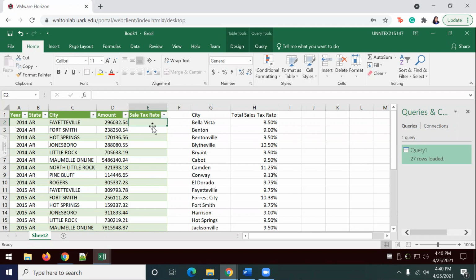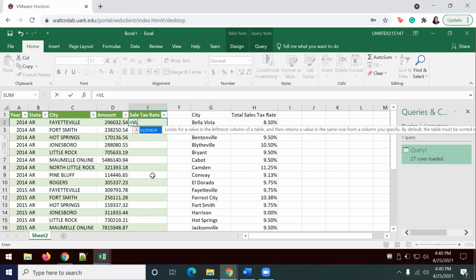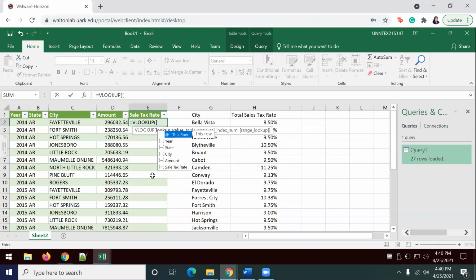And now what I'm going to do is include my VLOOKUP formula. So I'm going to do VLOOKUP, and I'm going to include the city as my lookup value. I'm going to do add city actually, just to make sure it's correct. Add city.